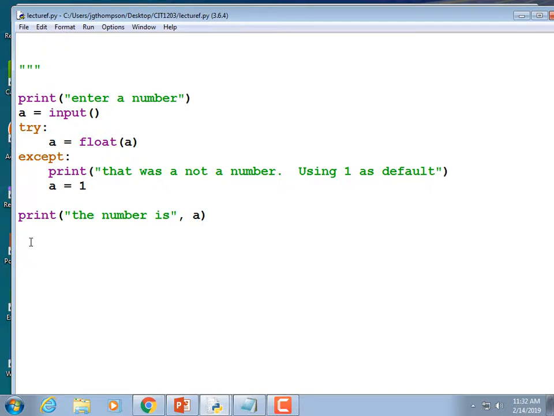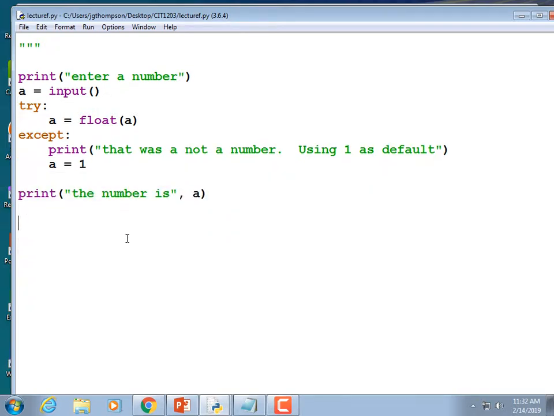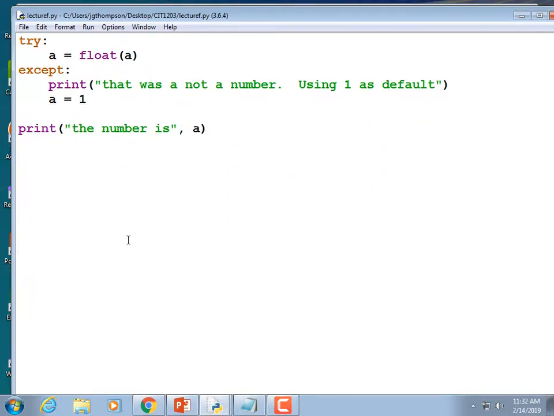If we want to print something, it's real easy to print "the number is", comma a. But if we wanted to store that in a string to write it out to a file or something like that, I tried to do this: text = "the number is", comma a. It looks good because that's how we've been printing it, but that's an error. It's a syntax error.